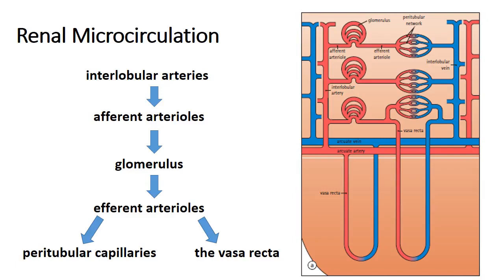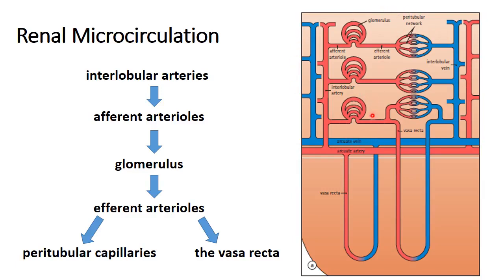So again, to give you more illustration of the renal microcirculation, you can see here these branches starting from the interlobular arteries, giving the afferent arterioles, glomerulus, and efferent arterioles. And we can see them here. This is the arcuate artery, giving rise to an interlobular branch, and this branch will give rise to the afferent arteriole, forming the first capillary system, that is the glomerulus, within the renal corpuscle. Then the efferent arteriole will form the peritubular capillary system, which is the second capillary system within the kidney. And then blood will flow into the venous side. This all happens in the cortex.